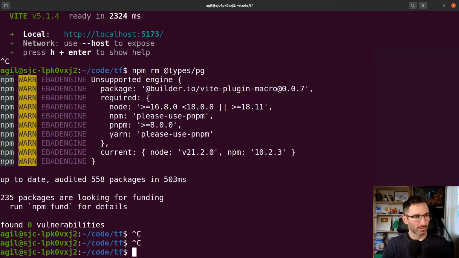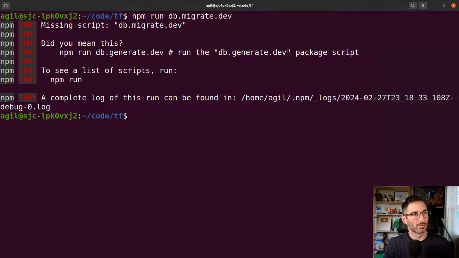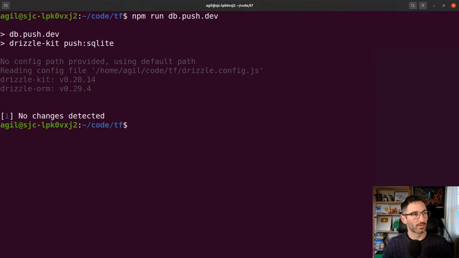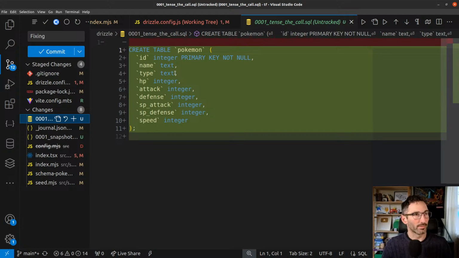I'm going to run npm run db migrate dev. Did you mean db generate dev? Sure. And db push dev. That's, I think, going to generate some files. Yeah, okay, that's fine. I think that's what the issue is.